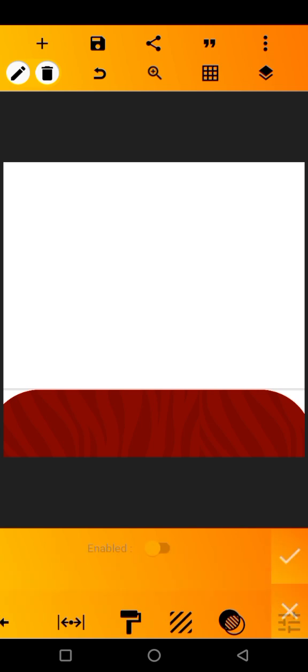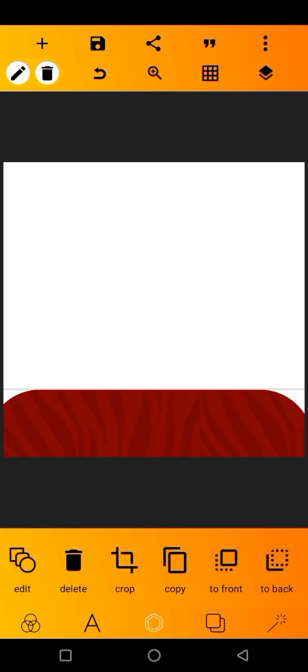Also, do not add your color from this place, from this color here beside texture. Do not add your color from here, because if I add my color from here, the texture will not apply. Look at it, the texture is going to disappear. Even though I added the color before I put the texture, it's still not going to show. So add your color from this edit side and not this side.